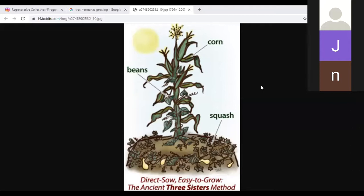And if push comes to shove, and your corn hasn't given you fruit before winter, then it's a great plant that cleans up soil, first of all, and is going to provide tons of carbohydrate to your soil. So then just chop it and drop it and put it back in the soil as manure. Thank you. You're welcome.